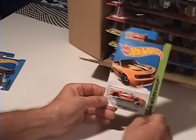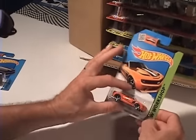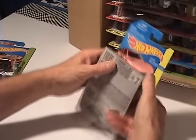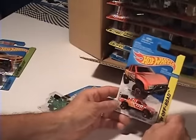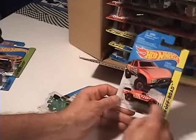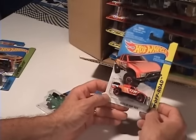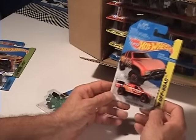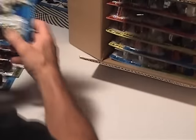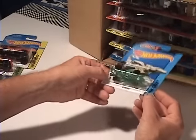The Camaro convertible concept looks pretty cool with those wheels there — that's the Trap 5. And yeah, cool boy — definitely need that up there in Canada because you got the four-wheel drive and the big old mud-snow tires. That's the Toyota off-road truck, and if you don't have the big tires, you're definitely going off-road.